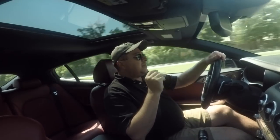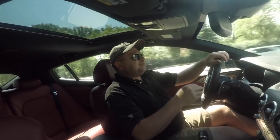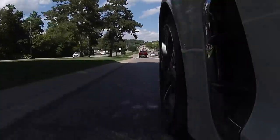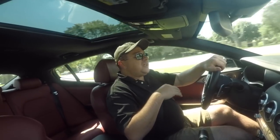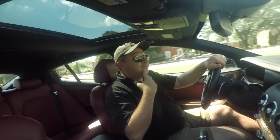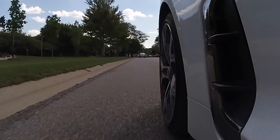The Kia Stinger GT was a very long, hyped vehicle, and understandably why. It's an important vehicle for Kia as they are trying to — or at least making noises about trying to get out of the, for lack of a better term, lowest common denominator selling strategy. Most, at least around here, pretty much what you see about Kias is sales and deals, especially targeting sub-620 credit score kind of people. That's fine — you need to find your niche. It's unfortunate in the sense that their vehicles have generally been pretty good and usually get a lot of value for money. In fact, the Kia Soul is still one of the favorite vehicles that we've driven, no matter which generation — current or previous. It's just a great vehicle.